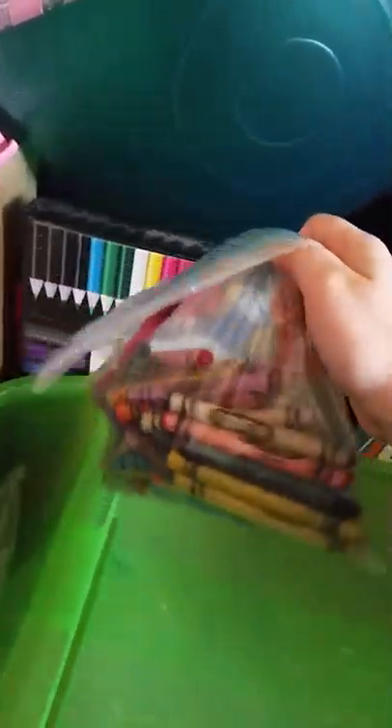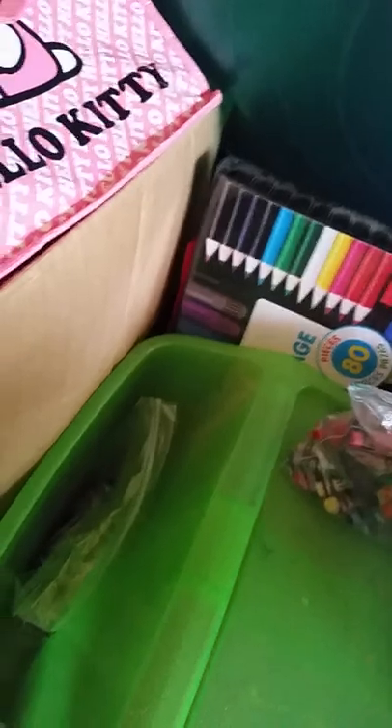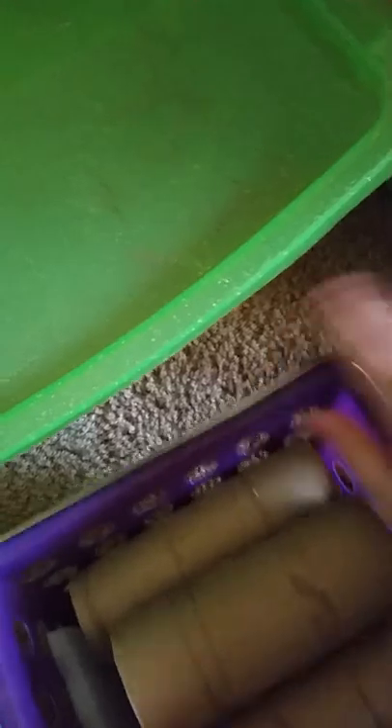Here's my crayons and here's my brother's crayons. My brother's is on the right, mine is on the left. And under here we got some toilet paper rolls — I like to do some art with these things. You can carry it around by this handle, and we keep it under there.